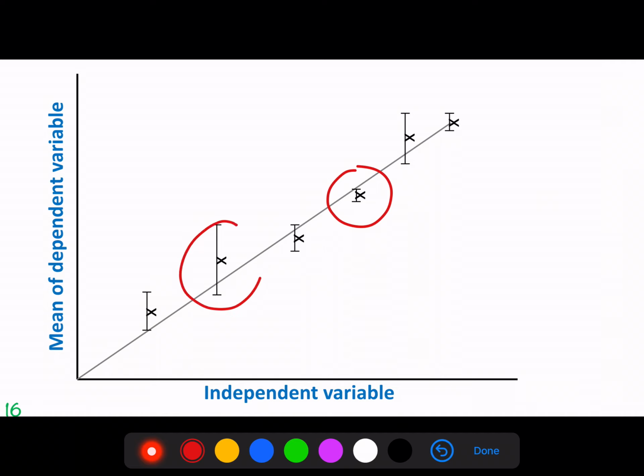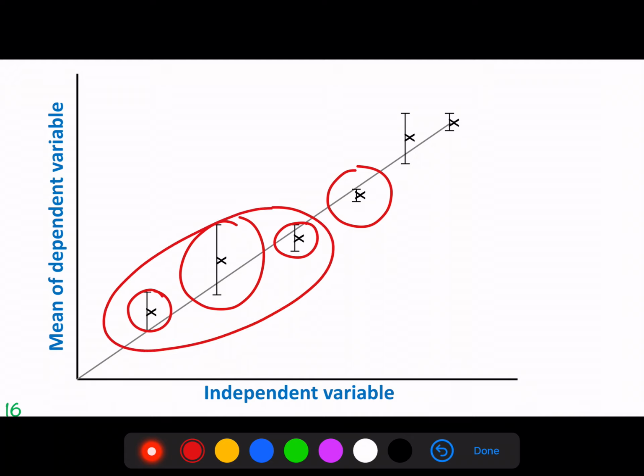Compare that with this mean value here, or rather that mean value there. The error bar I've just circled is huge, and in fact the error bar for that mean overlaps with the error bars for 2 other means. Yeah, you can see an overlap going on. What does that say? Well, that suggests that we can't be sure that the difference between those 3 crosses is likely to be statistically significant. Again, we'd have to conduct some sort of statistical test. More on that later. But in comparison with this one here, where there's no overlap with any of those 3, we're likely to be able to suggest that there is a significant difference between that mean and any of those 3 means.